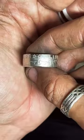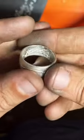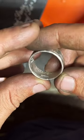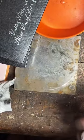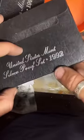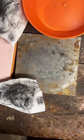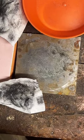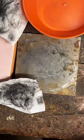Now we are going to put this in the pickle bath to clean it up a little bit, but it is pretty clean. For 91, they didn't start making these special silver proof sets until 92. So it's really difficult to find a 1991 silver coin. You may have to find a foreign coin, because I don't think they made any in the United States.